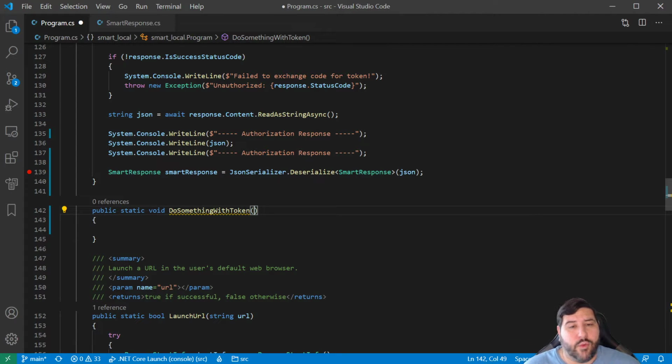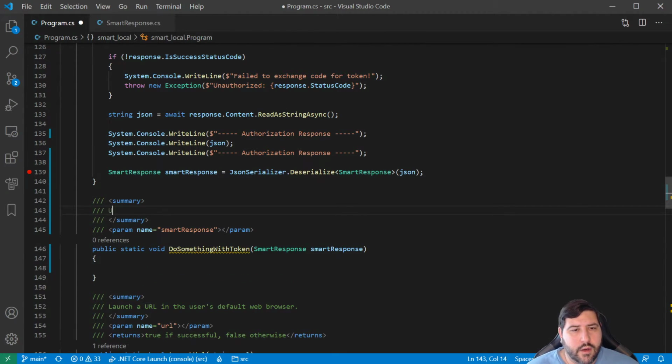Since we haven't decided what we're doing with it yet, we can go ahead and just do something like this. In this case, why don't we do smart response. So that way we are getting this token here. Use a smart token with the FHIR.net API.